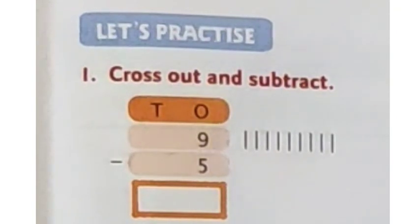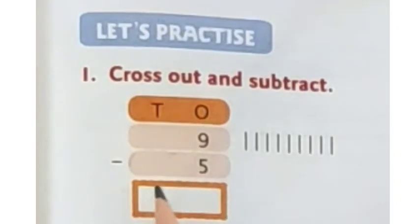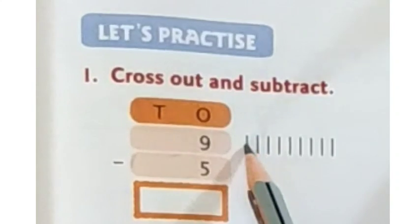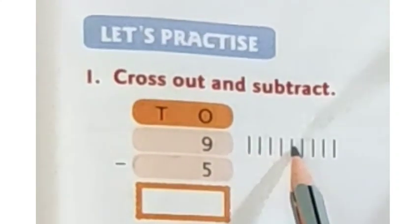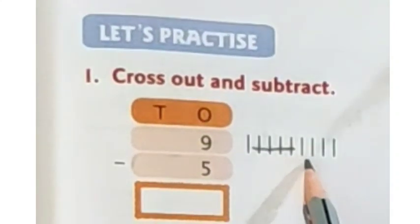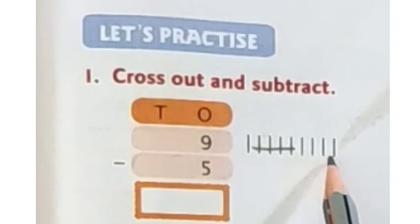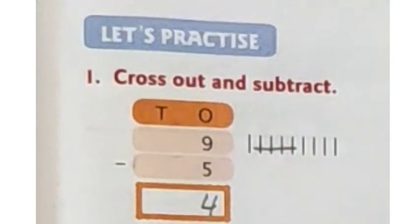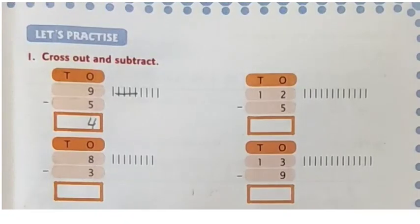Now, let's practice exercise. Cross out and subtract. First one is 9 minus 5. From 9, you have to take away 5. So 1, 2, 3, 4, 5. Strike out 5. How many are left now? 1, 2, 3, 4. Write down 4 in the ones place. In the same way, you do the other sums.